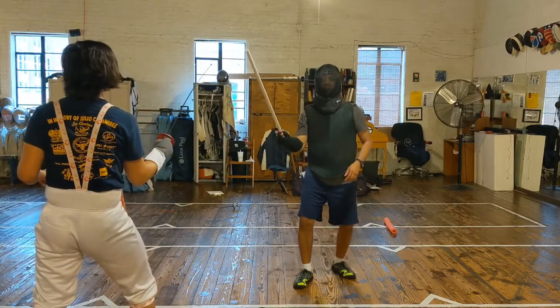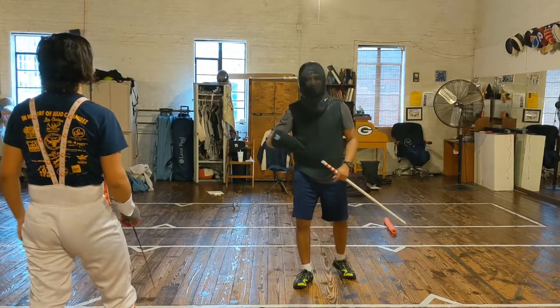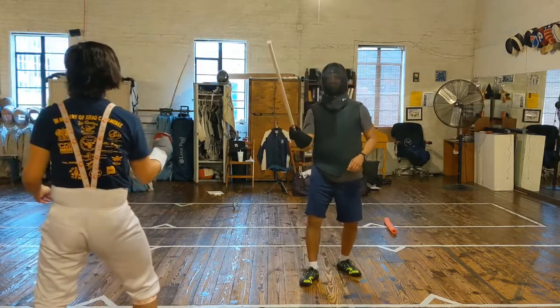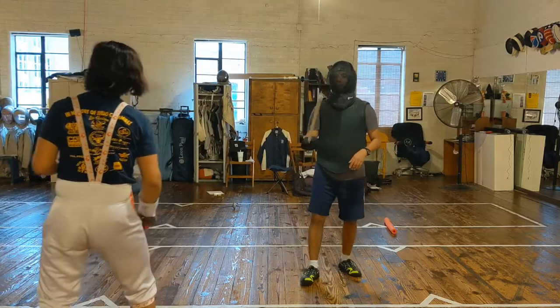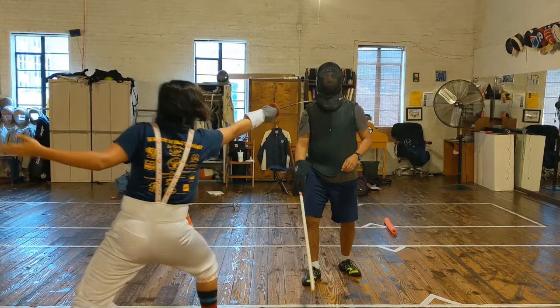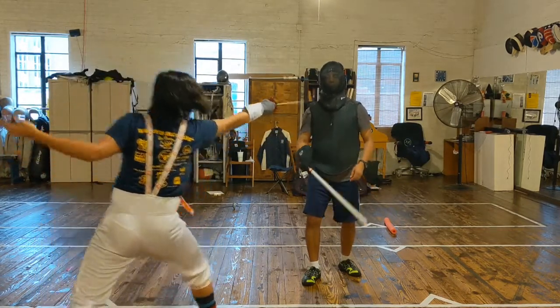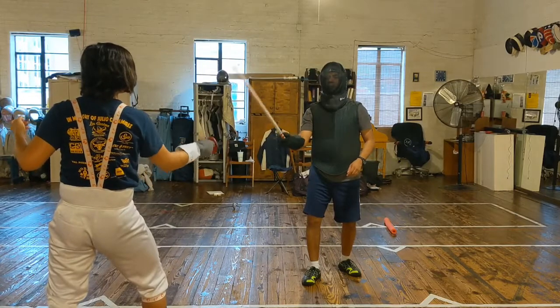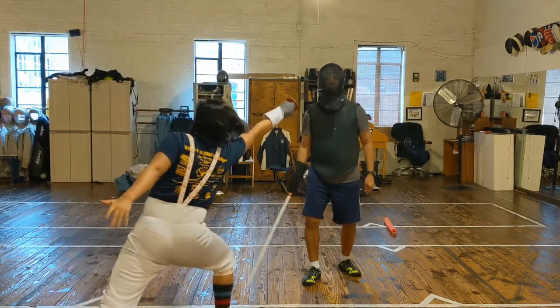If I attack, parry riposte. So automatically you see him try to do that disengage. Ready? Try it again. Ready? Parry six and go. Alright? We can do duplet from here too. One, two. We're just landing on the opposite side. Circle duplet. Ready? One, two. Good. And then duplet. Good.